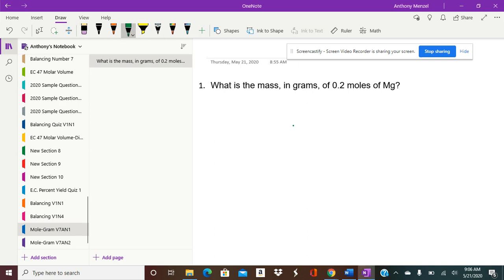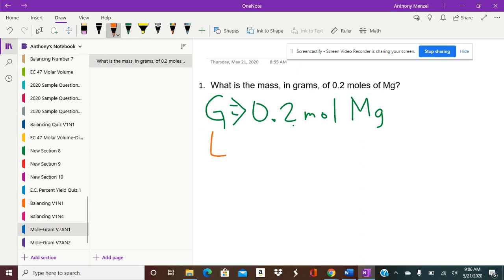If we take what we are given, so G, what are we given? In this problem, it says, what is the mass in grams of 0.2 moles of magnesium? So we're given 0.2 moles. You have to keep your units. And it's important to also say what substance it is, because as you further your study of chemistry, you're going to see that you're going to convert not only between units, but between different substances and their units.